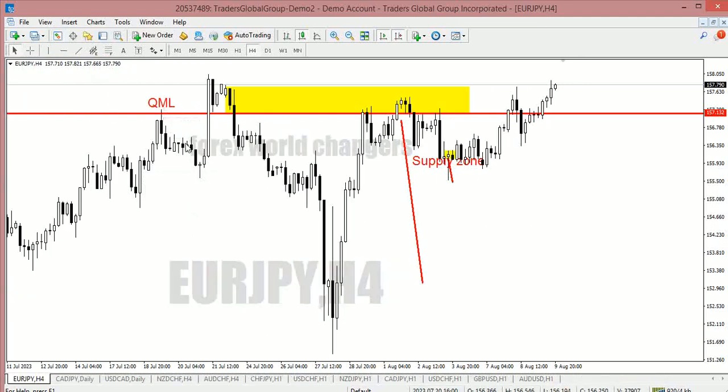You see you have a shoulder, and then you have a head, and then you had a nice demand zone at this point. Nice demand zone. And so it's still on the demand, it hasn't failed, but I already closed this trade because of the swap fee. So it dropped, but it didn't go to this lower low. I was expecting it to drop even further, but it did not really go to this lower low. So it was a bit annoying.